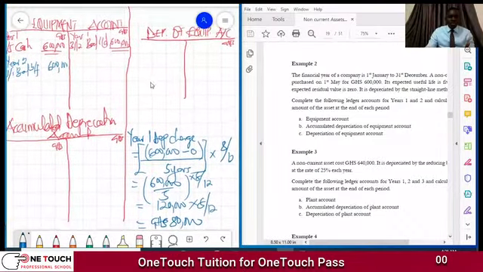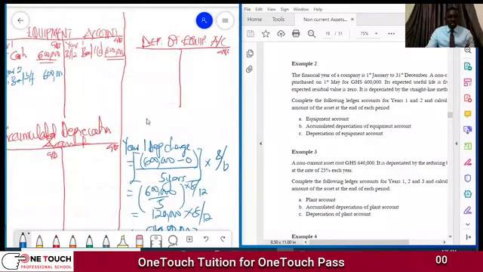So here what we do is debit our depreciation account on 31st of December of year 1. We have accumulated depreciation of 80,000. So for year 1, this depreciation will be sent to the P&L as of 31st of December, 80,000.